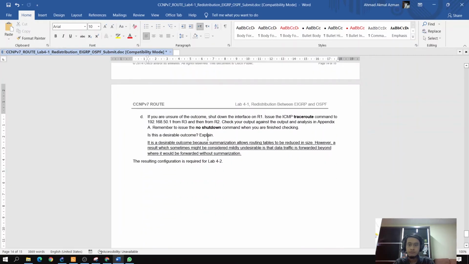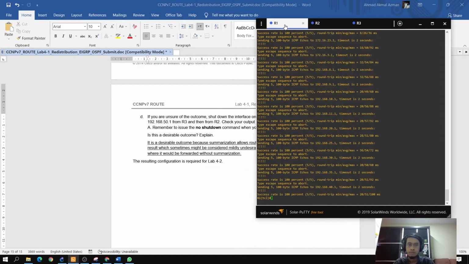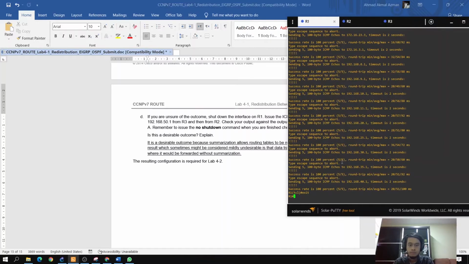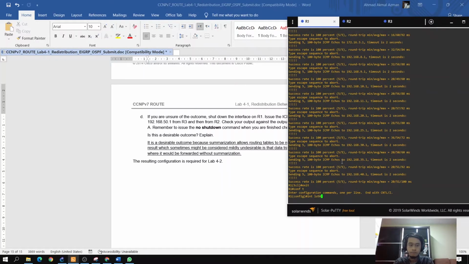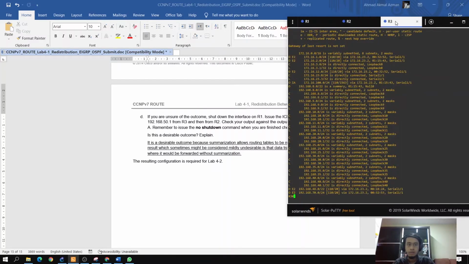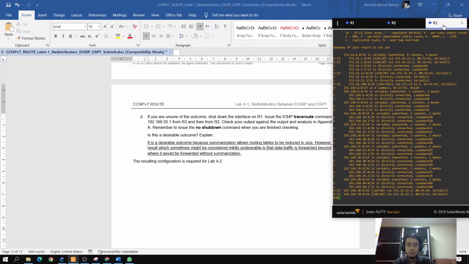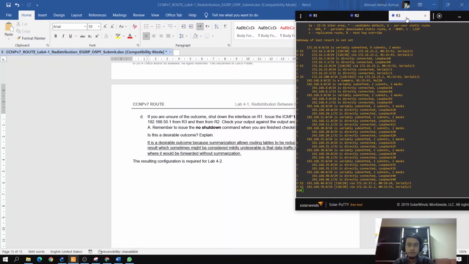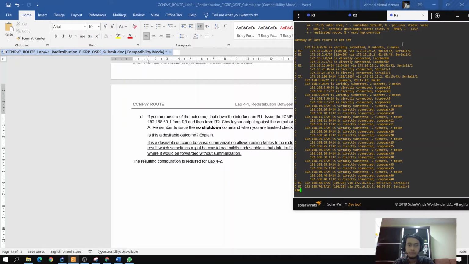For the last question, if you are unsure of the outcome, shut down the interface on R1. Then run the traceroute command to 192.168.50.1 from R3 and then from R2.